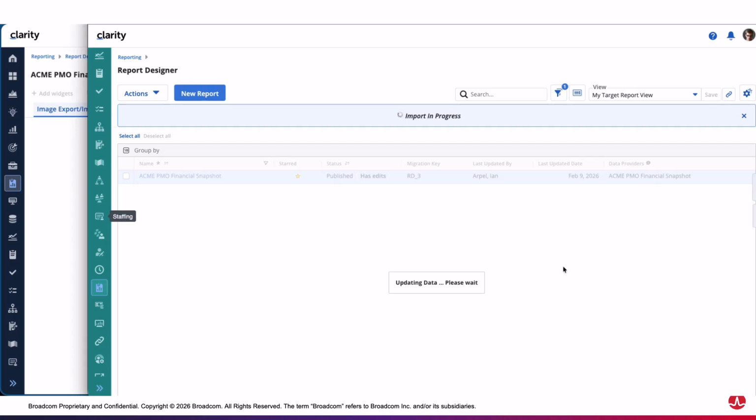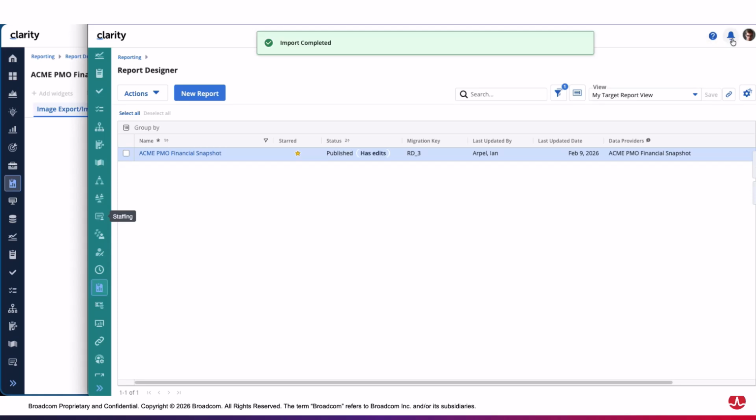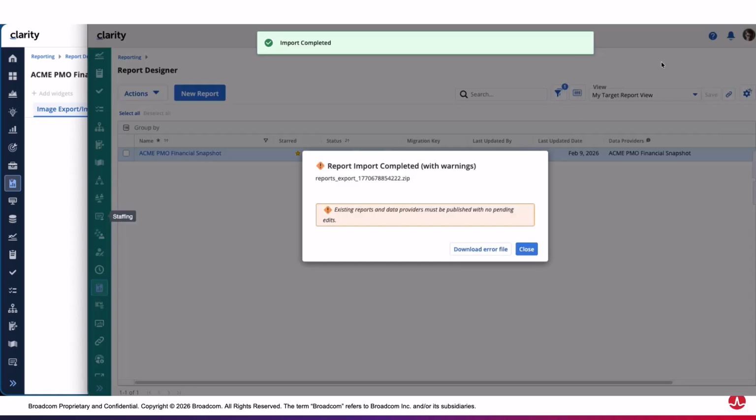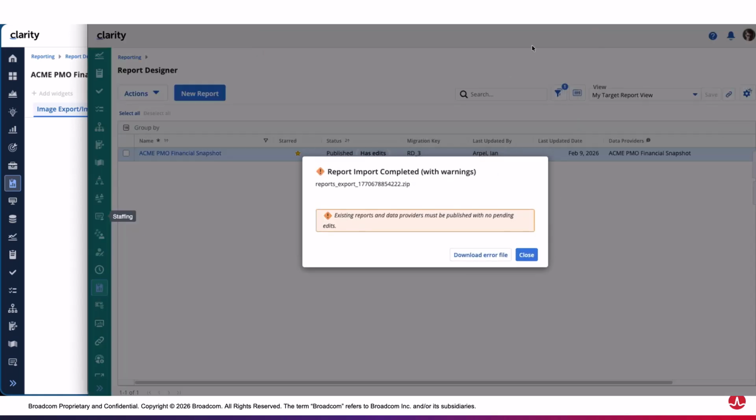From this example, it will give you a warning that you had some edits related to your file. For folks familiar with our export and CSV import capabilities, we now have a download error file.